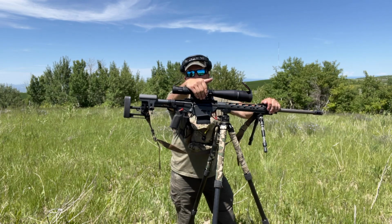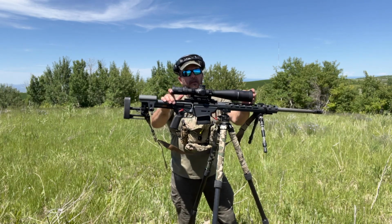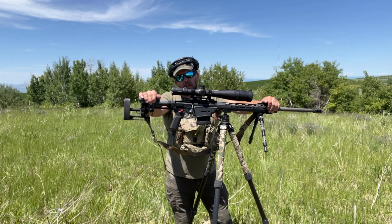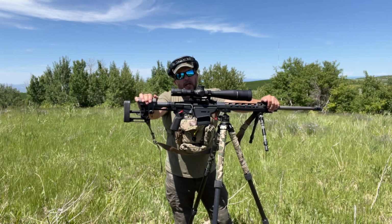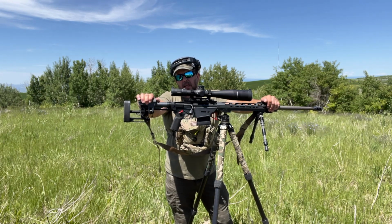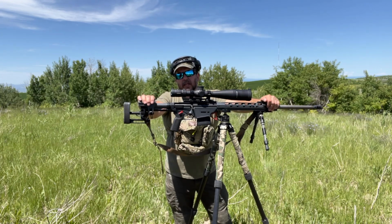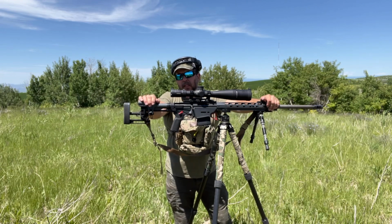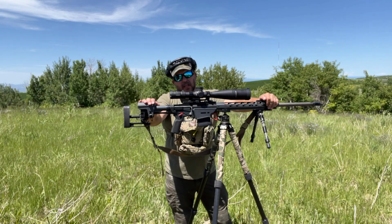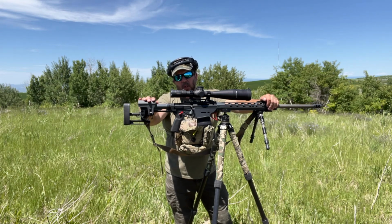These custom shop rifles are very smooth running in the action, much smoother than the non-custom shop ones have been in the past. I can't speak to what the new generation of RPRs is like, because I haven't got a new one in a few years now besides this one. But this one is absolutely buttery smooth, and it's a lot quieter than they were in the past. If you really don't like the buttstock, you can switch it out to anything that fits on an AR-15 or AR-10. You can get one of the Magpul readily adjustable ones. I don't see the point really for this rifle, because it's so ergonomic as it is. But nonetheless, you can if you really want to Gucci it out.